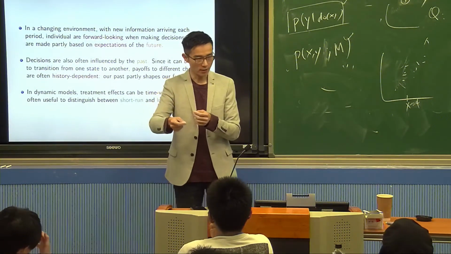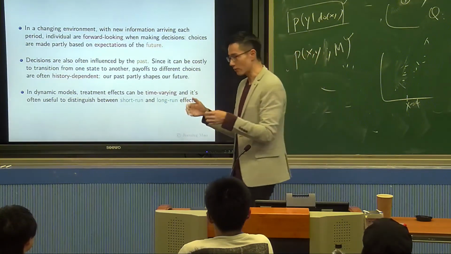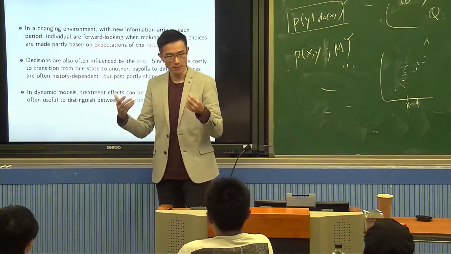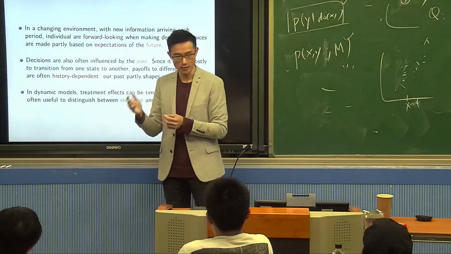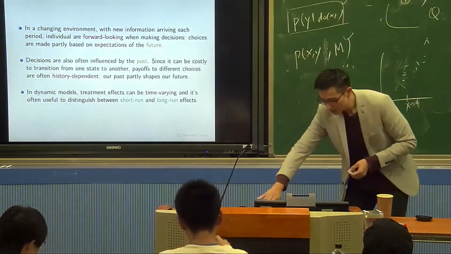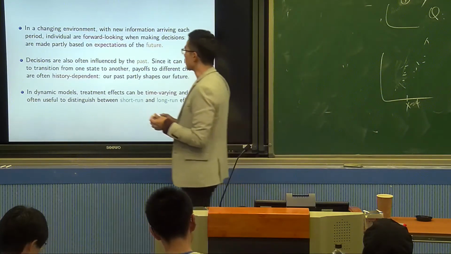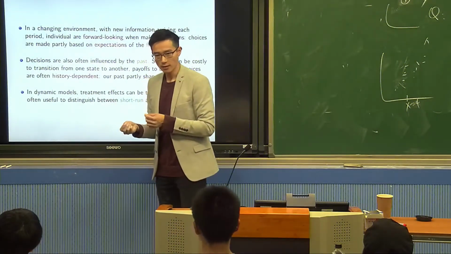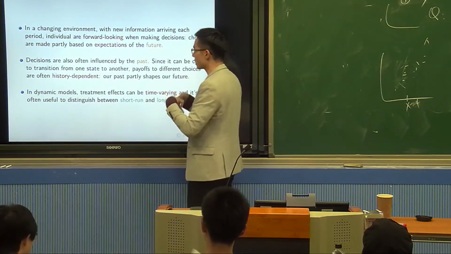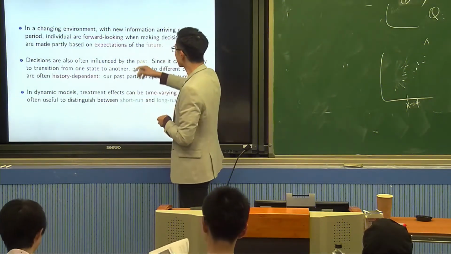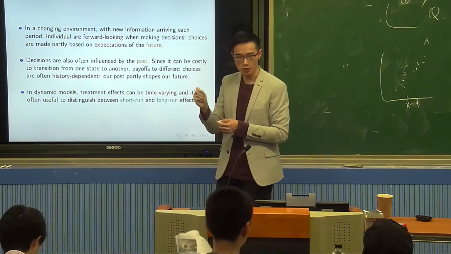And this is very important, okay? So the ability to capture that forward-looking behavior is one of the most important things in many actual applications. But you can only do that with a dynamic model, not with a static model. Okay? Now, a dynamic model is a model in which the environment is changing. And in every new period, there is some new information arriving, okay? And individuals in this kind of changing dynamic environment, first of all, are forward-looking. So when they're making decisions, they expect the future. That's the first feature of a dynamic model.